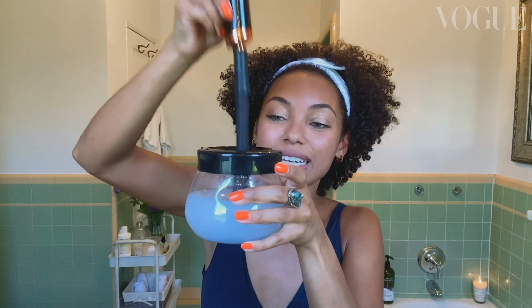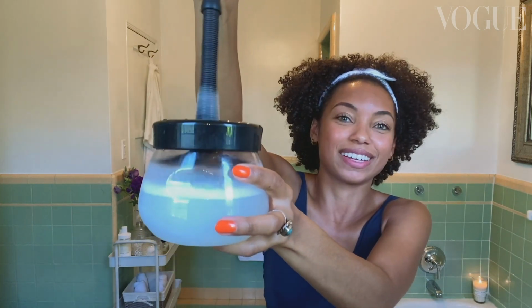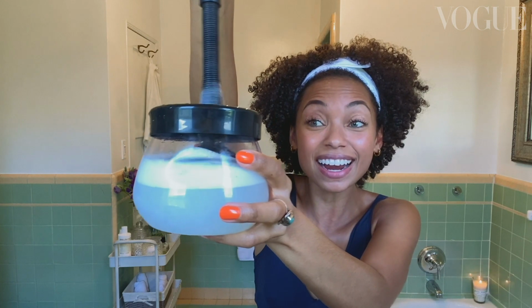I have this little contraption that cleans my brush and dries my brush because that's actually what I need. You just kind of stick this in there. It looks so crazy. But you dunk it in. You see it spinning in there? And it actually dries it. It's so much better for your skin because now your brush is actually clean and actually dry.